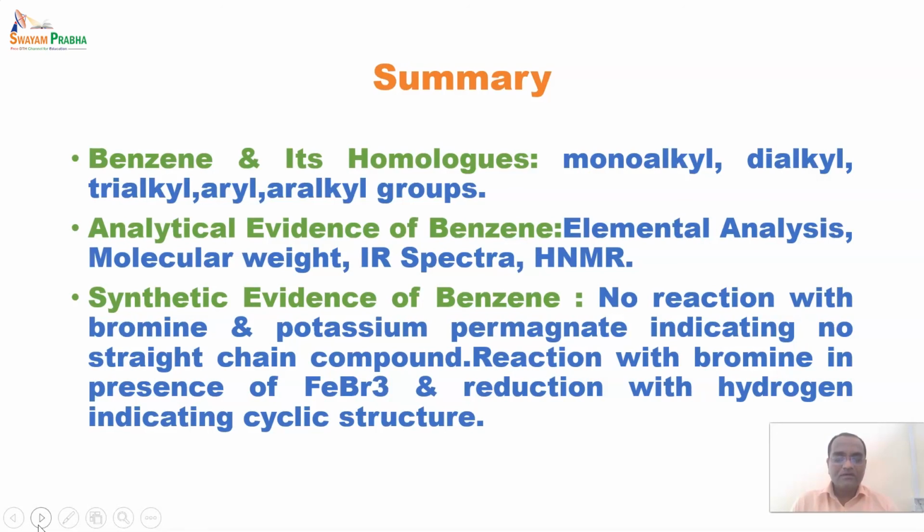Further, we also saw two reactions. The first is bromine in the presence of FeBr3. Only a monobrominated structure was formed, that is bromobenzene, which indicates that all 6 hydrogens are equivalent and only one isomeric form forms. After that, reduction with hydrogen in the presence of nickel, 3 moles of hydrogen, meaning a total of 6 hydrogen atoms, were introduced into benzene, forming cyclohexane, which indicated that the structure was cyclic in nature.